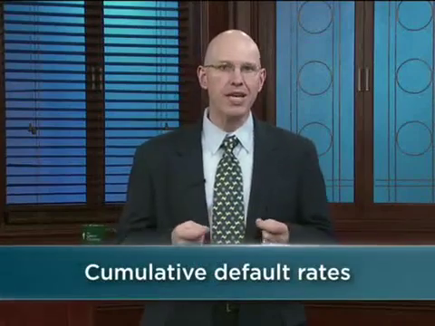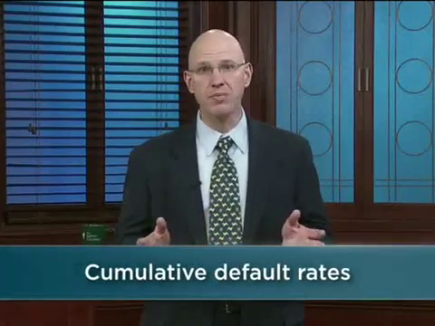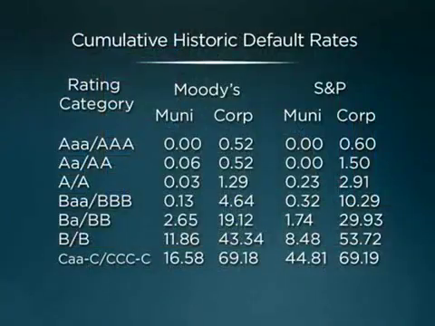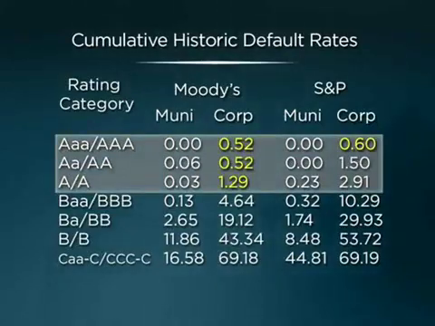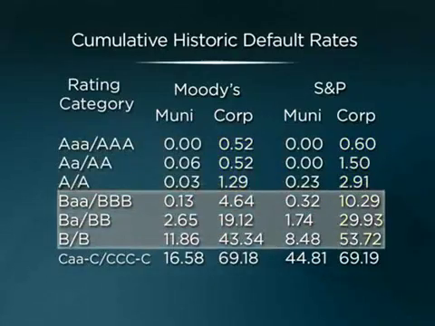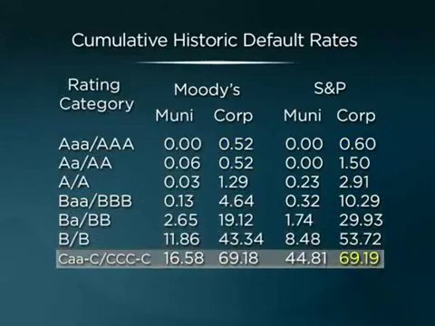The first set of statistics that I'll show you is what is called the cumulative default rates in each ratings category for corporate bonds. This is simply the fraction of all bonds in each rating category that have ever defaulted. Notice that the default rate runs from only 0.5% to just under 3% in the A categories, then jumps to between 10 and 50% in the B categories, to just under 70% in the C categories.